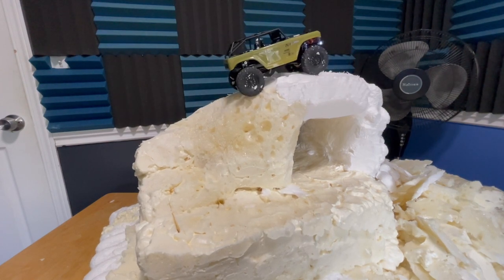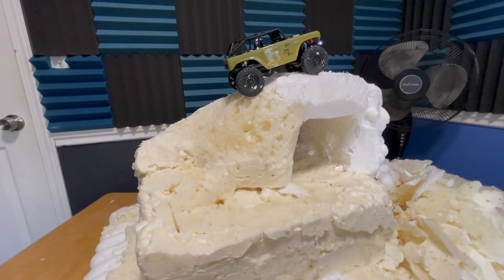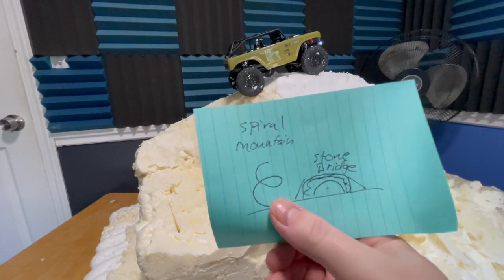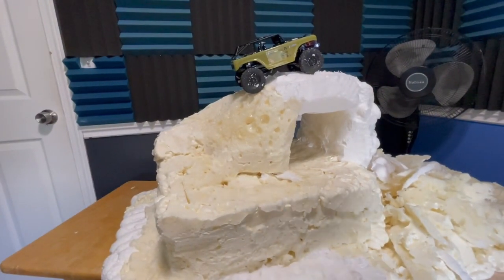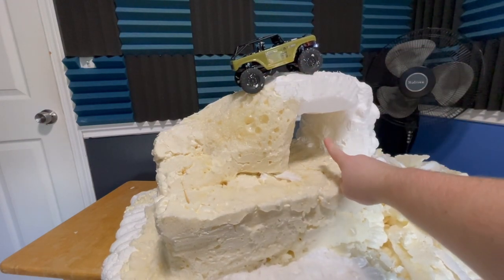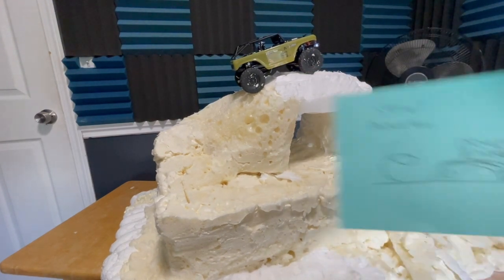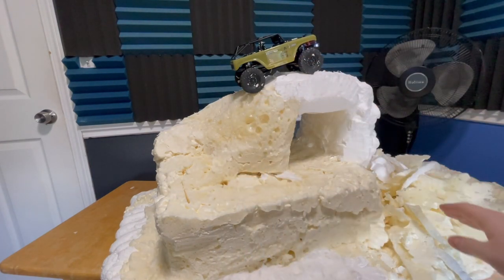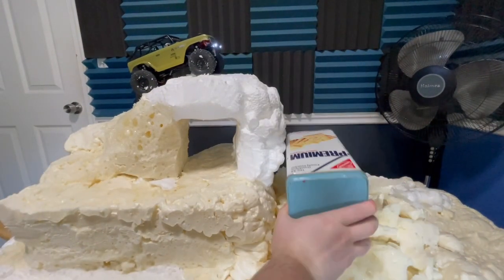That is essentially what I wanted the Spiral Mountain, air quotes. Actually, here's the original drawing, the terrible, terrible drawing. That's the Spiral Mountain. This is what I had actually pictured in my head, or at least very similar to this, where you could crawl around and up to the top. I didn't originally think to put a tunnel in here, but I like the tunnel aspect because then it can go into the bridge, the second part, the stone bridge. This is now essentially a bridge, and I'm gonna try and put this tin can down here as well.